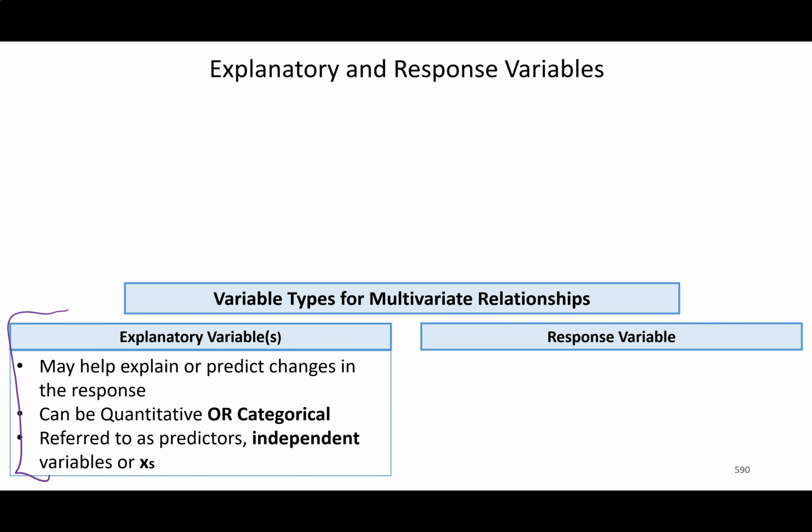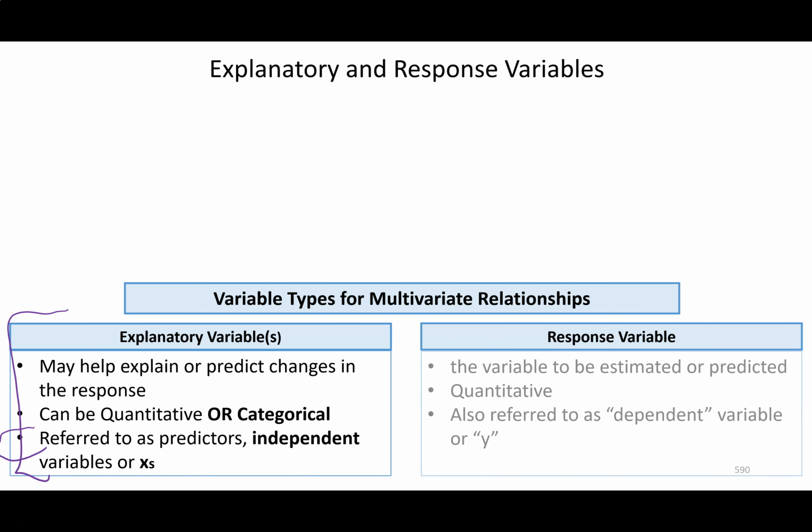In this scenario, for week 9, your explanatory variables, they can be quantitative or categorical. Last week they were only quantitative. Back when we did that single factor ANOVA, they were only categorical. And so these are known as predictors. They are independent variables, or X values. The response variable, this is usually the variable we're interested in predicting. So if you're looking at house prices, it's going to be the selling price of the house versus factors that you might think might change what the selling price is, such as square footage or number of bedrooms.